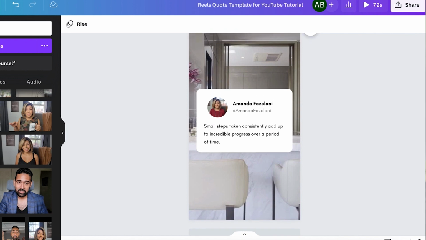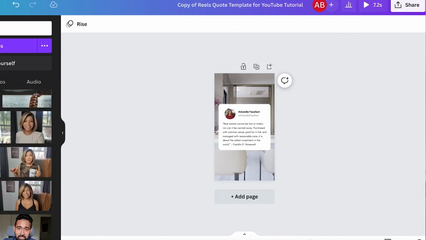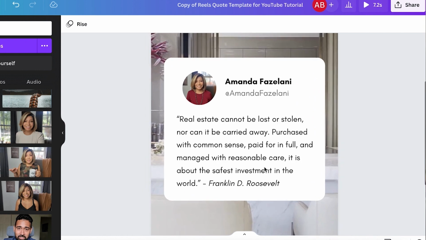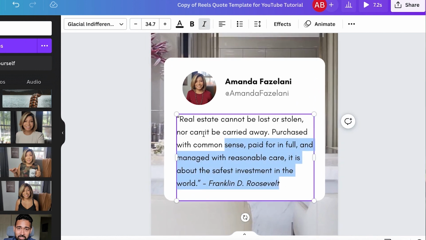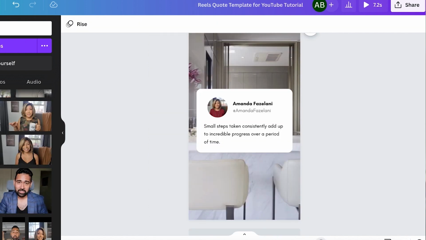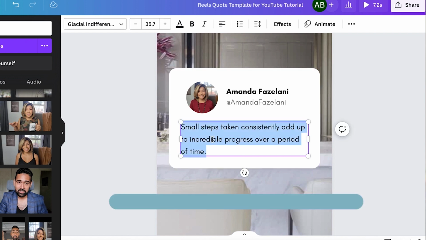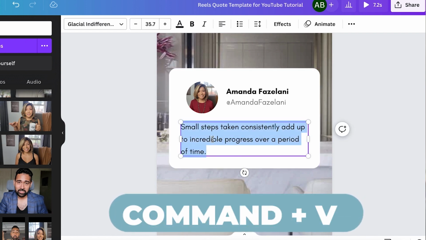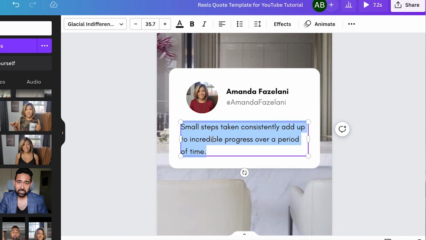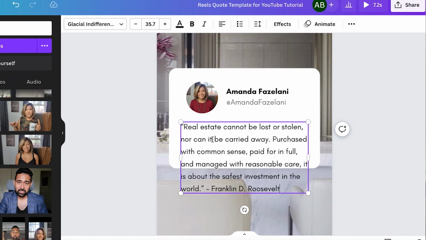So if I show you the finished one and we zoom into there, I have a quote by Franklin D. Roosevelt. I'm just going to copy and paste this to make it easy. We're going to the one that we're currently working on that I'm showing you step by step. And what you can do is just highlight, and I'm going to hit Command V. I'm on a MacBook. But whatever desktop you're on, you can use the shortcut keys or just do paste. So it pasted it, and now look what we have.